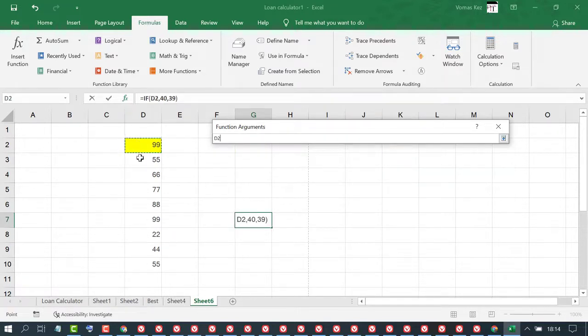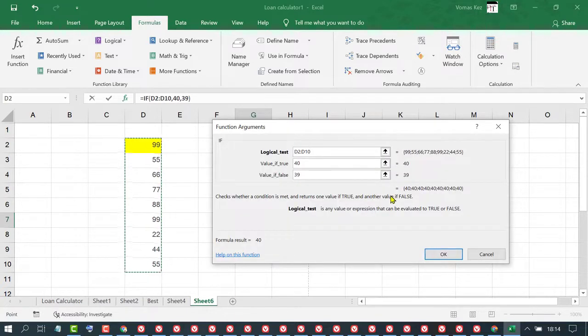In logical test, you select this whole area, then enter, then OK. Formula result will be 40.